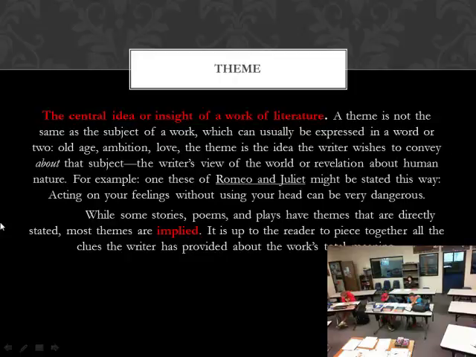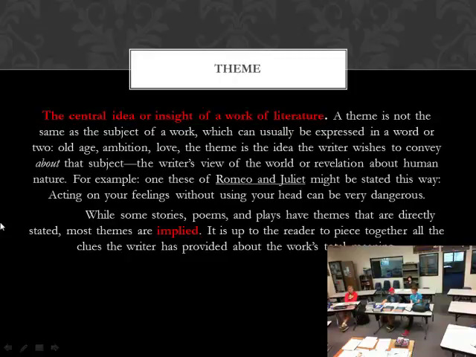And literature is an evolving thing. Every time you read it, you're going to see new stuff. That's why it's worth it to read books several times over the course of your life if you really enjoy them. Because they'll speak to you in different ways at different periods in your life, because you're going through different things, you're experiencing different stuff, and so you'll react to that character in different ways.